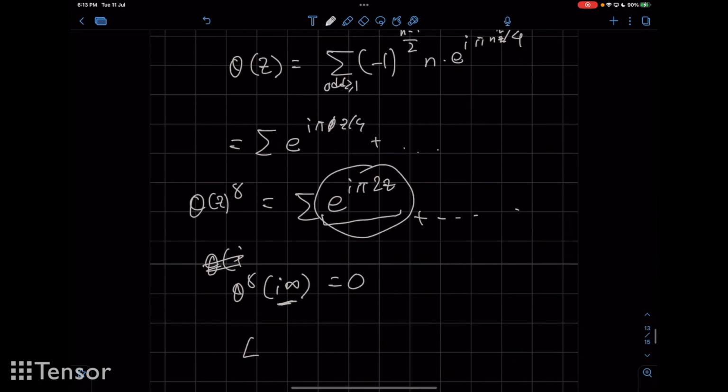So therefore indeed delta is bounded as z goes to i infinity. So delta is indeed a modular form of weight 12. So it looks like we have proved everything except one little thing, that is we need to prove that delta vanishes nowhere. So that's the only part remaining.